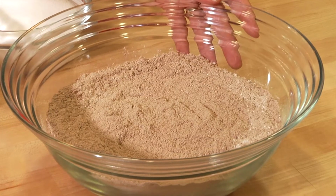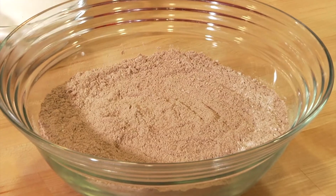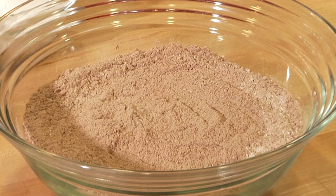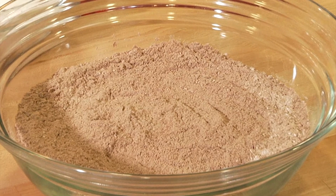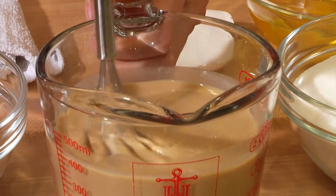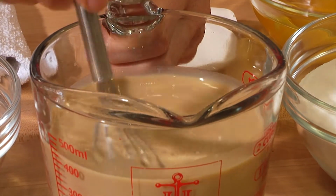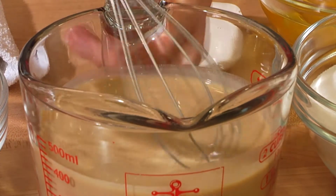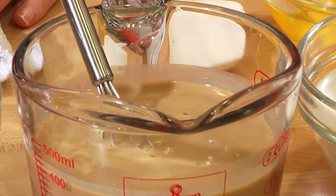For the dry ingredients, I've sifted together 2 1/4 cups of cake flour, 3/4 of a cup of Nestle Toll House baking cocoa, 2 teaspoons of baking soda, and 1 teaspoon of fine sea salt. For the wet ingredients, I've already whisked together 1 1/4 cups of room temperature buttermilk, 1/2 of a cup of brewed room temperature coffee, and 2 teaspoons of pure vanilla extract.